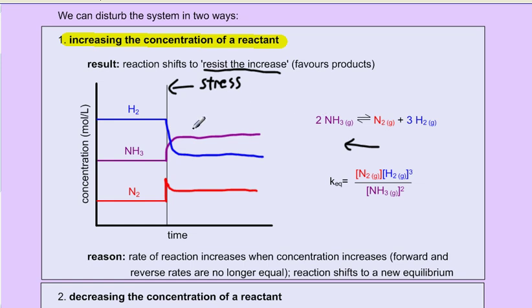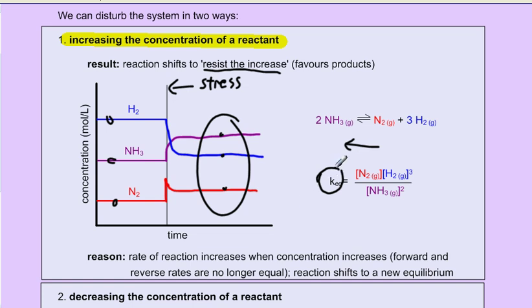So if we think about the mole ratios, these jumps need to be relative to those numbers, so I'll do my best to make that happen. If we took these concentrations before the reaction of hydrogen and ammonia and nitrogen and put them into our equilibrium expression, we would get our equilibrium constant. So if we knew what these numbers were and put them in here, we would get a value for KEQ for this reaction. If we took these values here that we reached after we applied that stress and plugged them into the equation, we would get the same number for K.